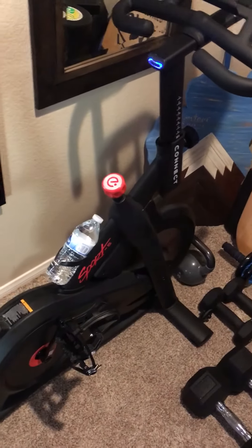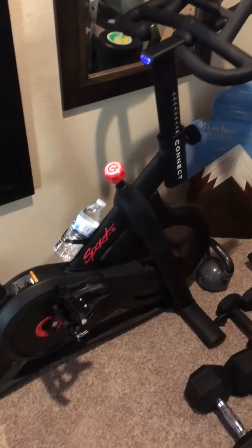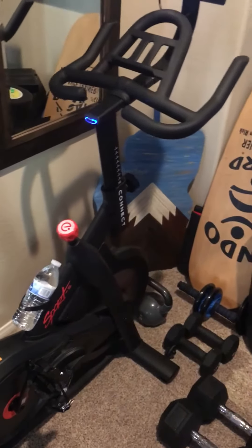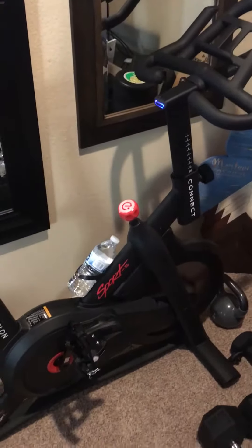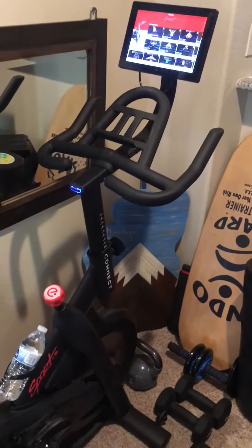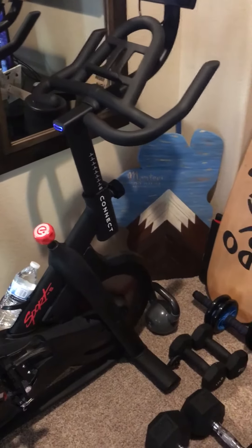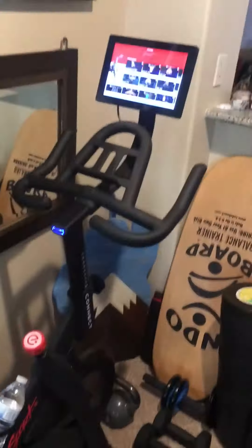But five rides in, I'm stoked. There's been a ton of reviews on the Echelon Connect, which is obviously the one without a screen built in — it just connects to a TV or an iPad, and everybody pretty much has positive stuff to say on it. This is just the S model that comes with a built-in screen, which I recommend. For a couple hundred bucks to have a built-in screen, you don't have to charge your iPad and link it up — it's just already linked every time you're ready to ride. I think it's worth it.